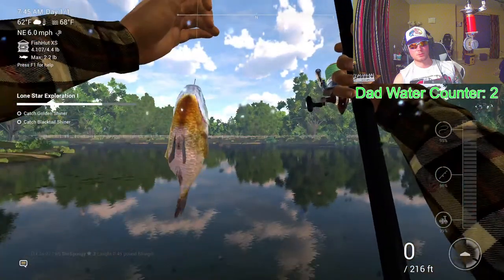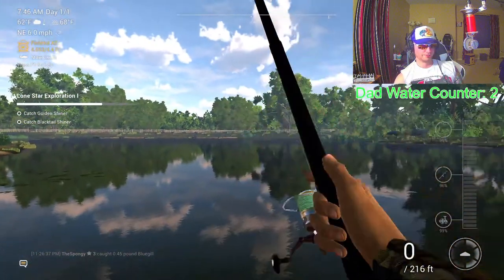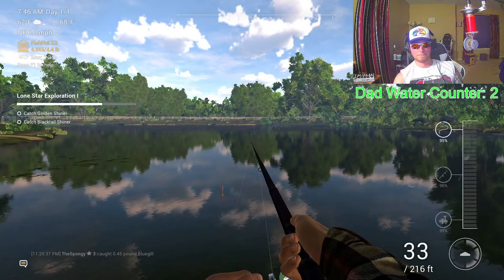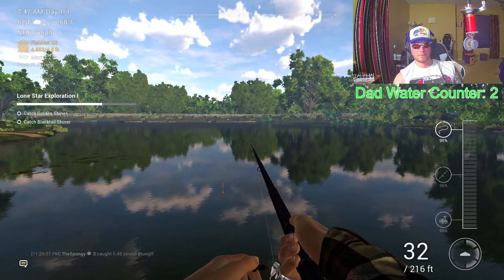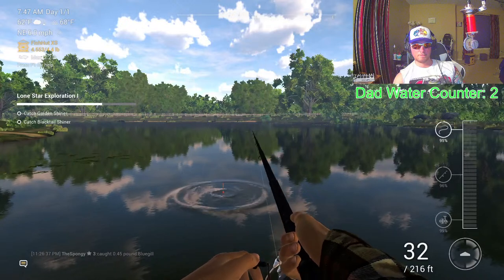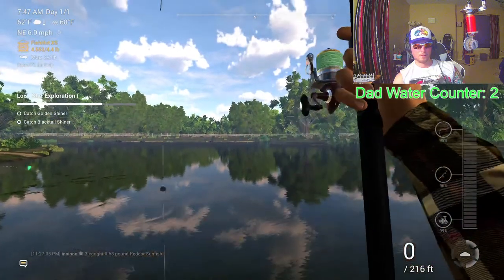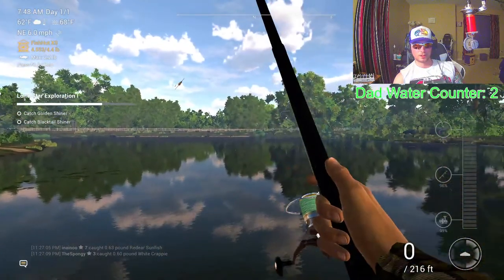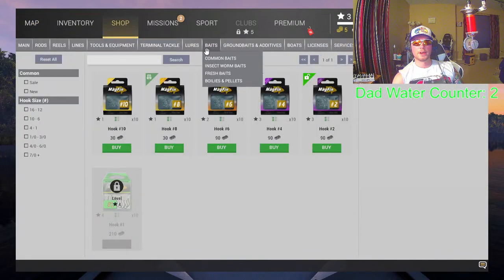What do we get this time? Something good? Yeah, we'll keep it. We'll sell all these fish. Oh, we got something again. What did we get? White crappie. What level am I? 3. I seriously need to be level 5 before I can buy this bait that I need.